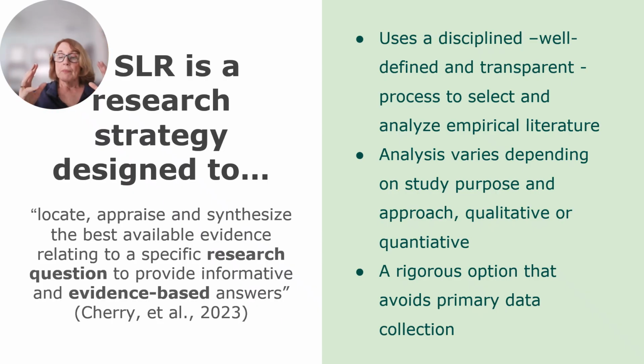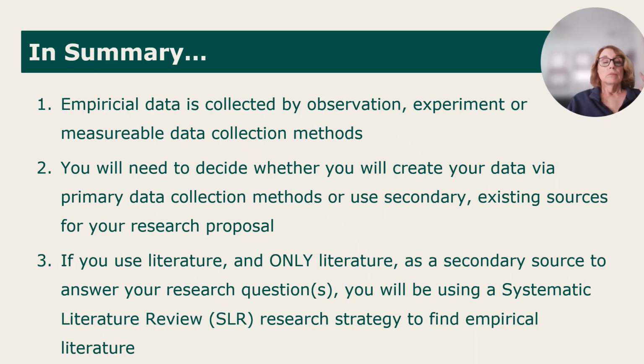And in summary, you will need to decide which of these three methods you will want to do. Primary data collection, secondary data analysis, or a systematic literature review. Empirical data, again, as a summary, is collected by observation, experiment, or measurable data collection methods. So literature will document these if they are collecting empirical data.